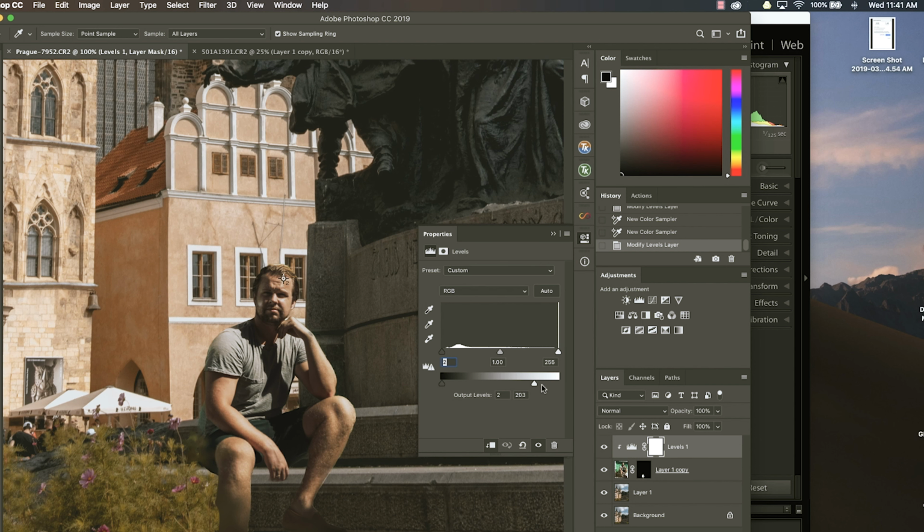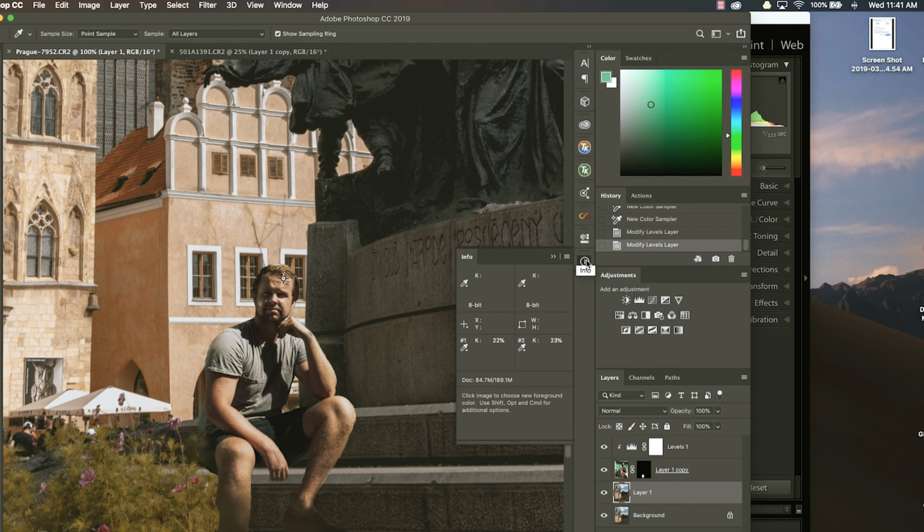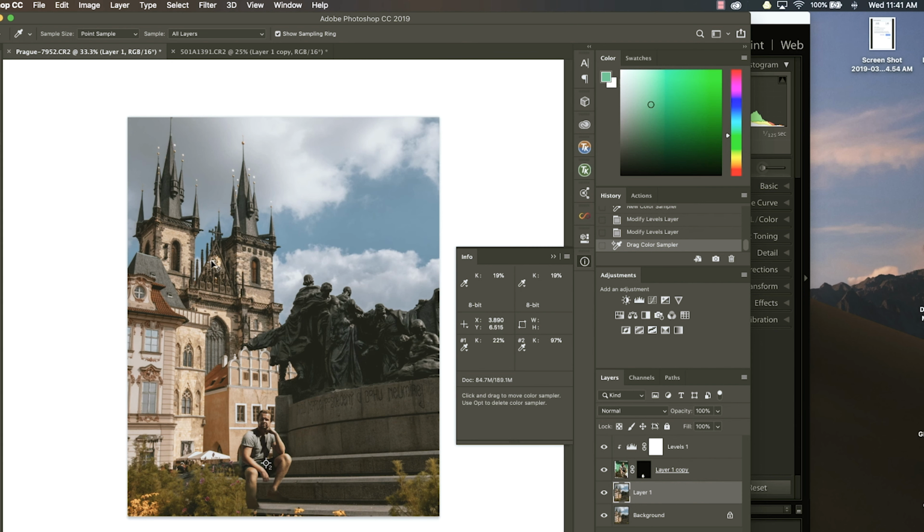Did a little too much, so bring it back. 22, 23, that's pretty good. And then you do the same exact thing for the darkest part, so you can press shift and then just move it to one of the shadows, and do the same for the other.